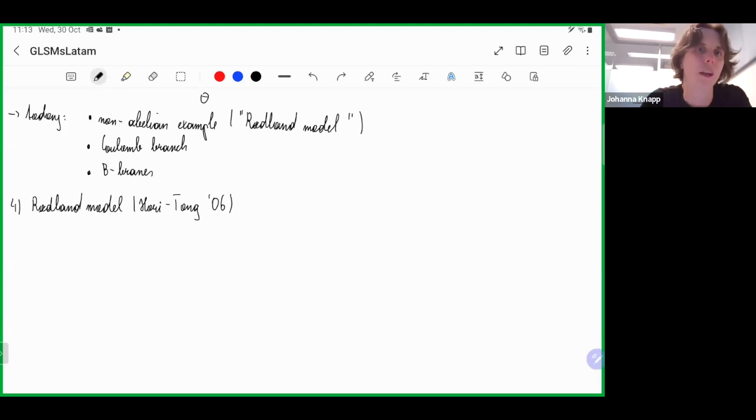So studying non-abelian GLSMs is a significant step that you'll have to take, and that really raises the level of difficulty. So that's why I also apologize that I will be giving an overview of this example, but try not to dwell on the details, because that would be a lecture series of its own, probably.